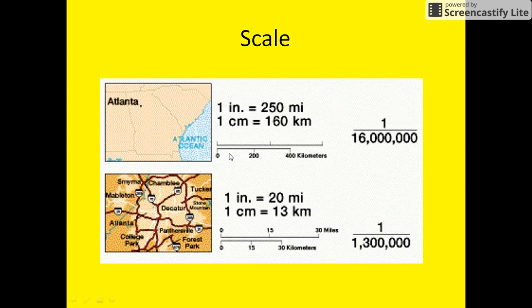We cannot fit the entire state of Texas on a piece of paper. Not even the city of Irving. Not even your desk on a piece of paper. That's why we draw things to scale. That means we take the real size and we make it a little bit smaller.